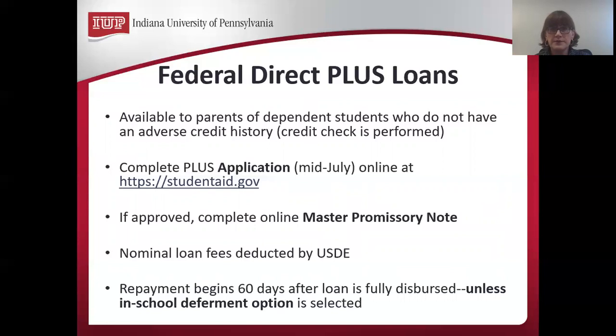There is an option on the Parent Plus application to either indicate a specific dollar amount that you wish to borrow for the full year, or to simply say, I need the maximum amount. In most cases, we strongly discourage checking the box, give me the maximum amount, only because this may give you unnecessary loan burden. The online application will come back with a response fairly quickly. It's almost instantaneous in most cases of whether or not you've been approved. The difference in the application process as a parent, we as parents will have to go through a credit check. So you're either approved once you submit it, or you may in fact be denied. We'll get into that a little bit more on the next slide.